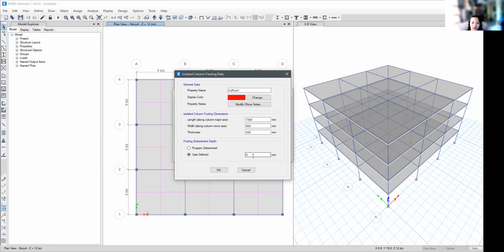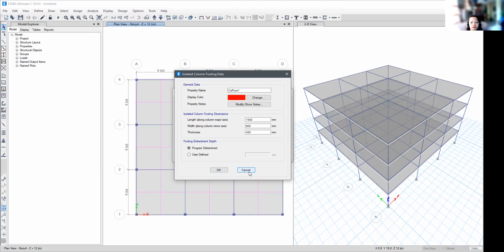If you click user defined, you can say 2 meters, 100 mm, 200 mm. In this case, we are using mm here. So let us use program determined.